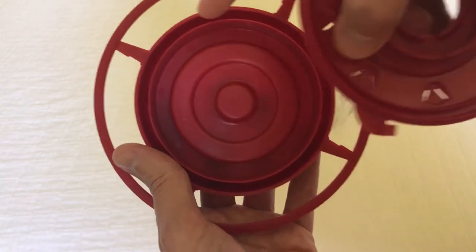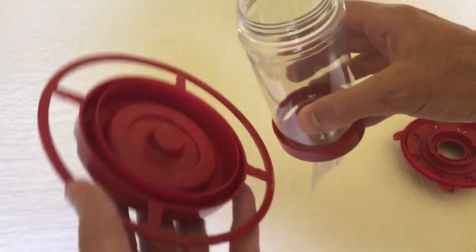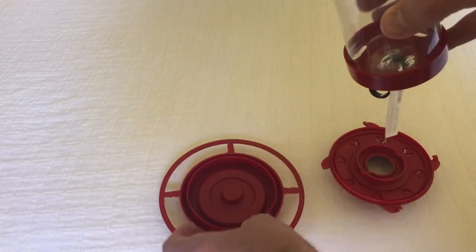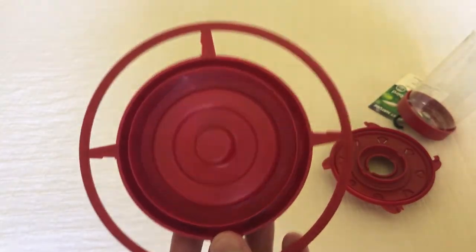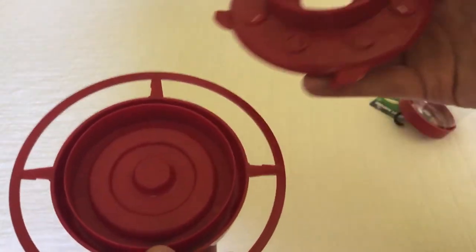There's not a built-in ant moat. There is an edge on the side here, but because when you fill it, you put your nectar in like this, and then you turn it upside down, this isn't an ant moat, so you will need to get a separate ant moat if you're wanting to keep ants out of it.